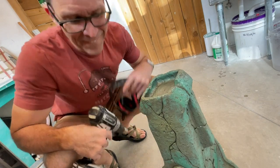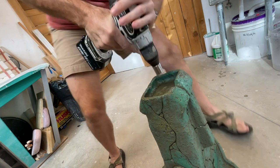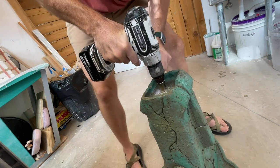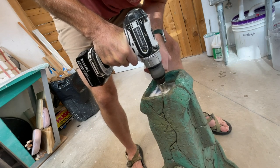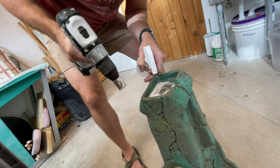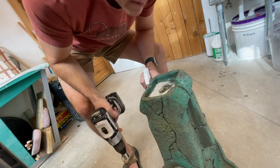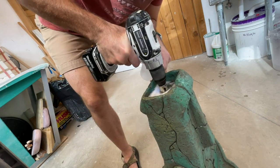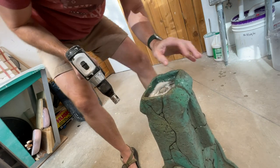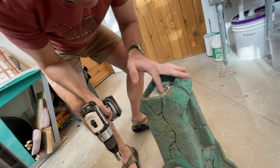Here we go. This diamond-coated bit is designed to cut through things like glass and ceramic and it goes through it really smoothly. I'm using water to keep it cool so it doesn't overheat. You will notice a crack in the top of the Water Bearer fountain — totally fine. That happened during the drying process and I filled the back of the crack with glaze so it shouldn't leak and it should be watertight.